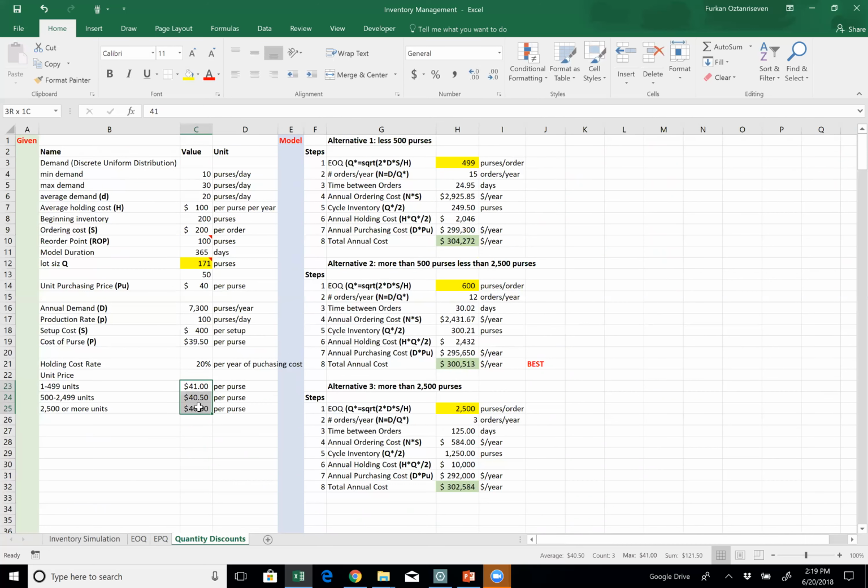All right. So what we did in this model is that we ran EOQ models 3 times based on 3 different prices, and we make sure that the best EOQ that we got is within the boundaries. If not, we updated those values based on the boundaries, and we found the closest boundary for that EOQ. And then we compare the total cost, and looks like the best solution is ordering 600 units every time. And if we order 600 units, basically we spend $300,000 of total cost.